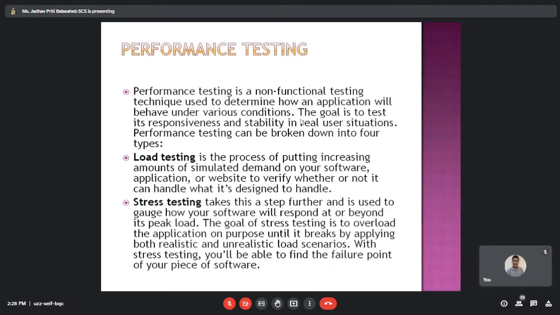Good, thank you. Two more are there, we're going to see in the next slide. But first, we're going to understand what exactly performance testing is. Once your software is designed, it is ready to dispatch. But prior to that, we are going to check the performance of it before we deliver any product.